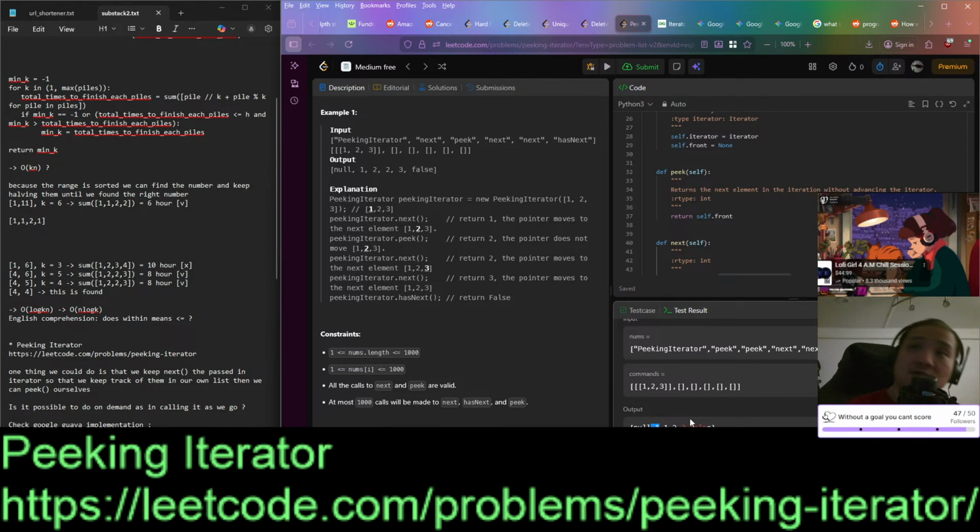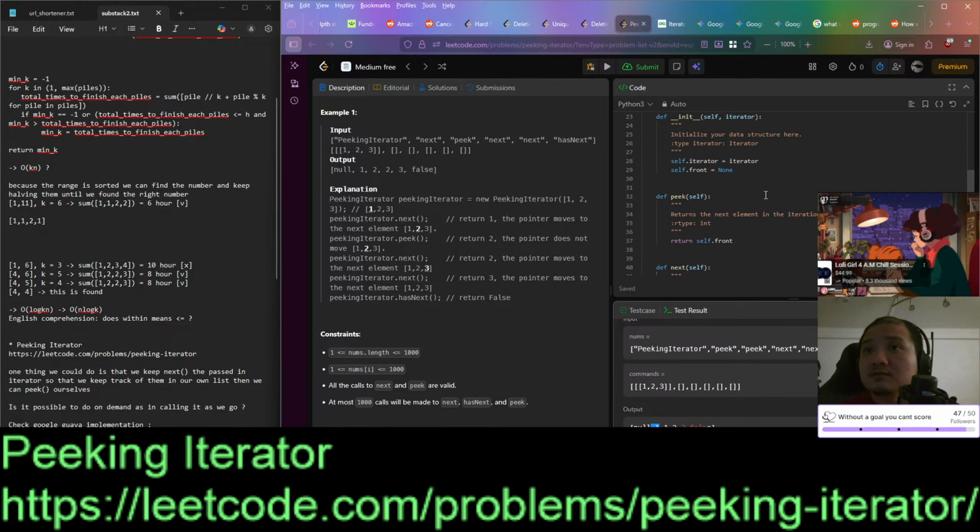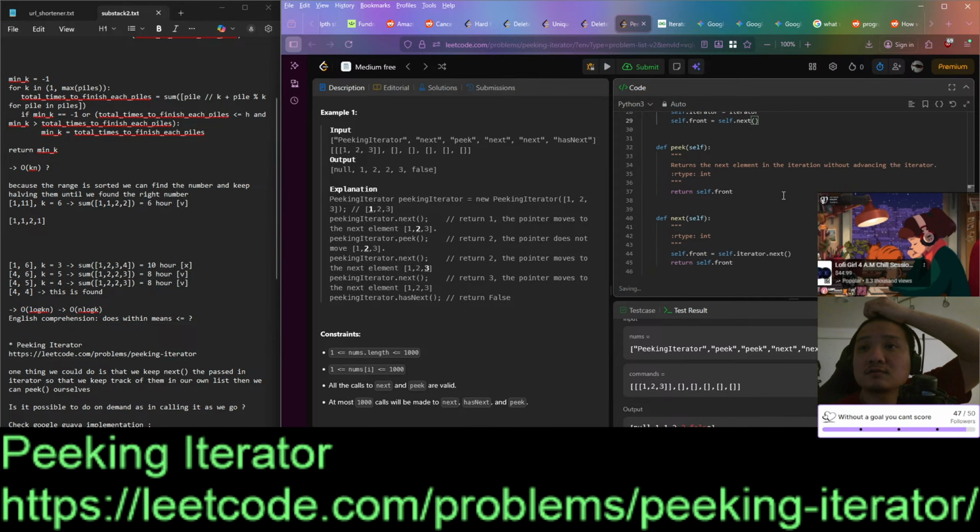So when you pick, self.front equals self.next. Oh, just do this. Okay.